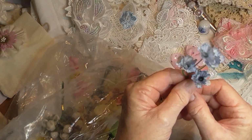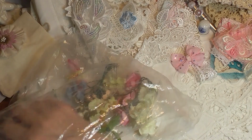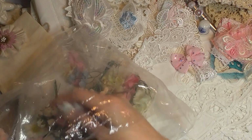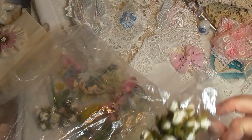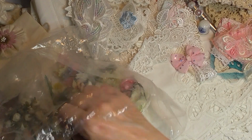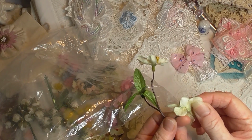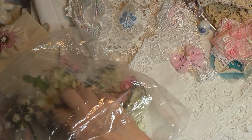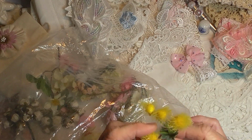And something like that, you can put that on the side of a journal. Isn't it just divine? It's lovely. And there's also these more dimensional ones. We've got some butterflies in there. And there's paper flowers as well. And look at these. Of course, something like that, I would take those apart and use the flowers. I wouldn't keep the little inner part of that. Look at that one. Oh my goodness me, look at that one. It's all fluffy.